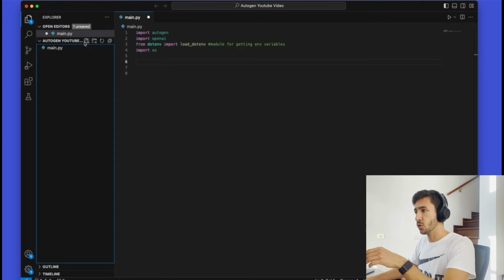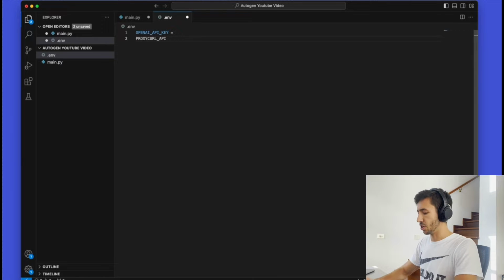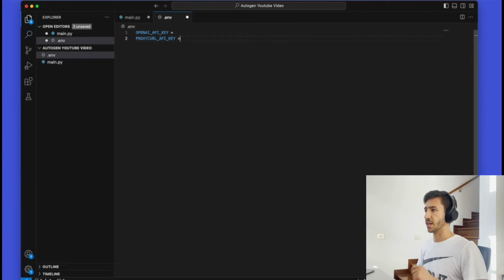After that, we create the .env file where we will save our OpenAI API key, and then we will save another key, which is the Proxycurl API key, which is the key that will allow us to search for LinkedIn and search information inside LinkedIn for our given prospect.